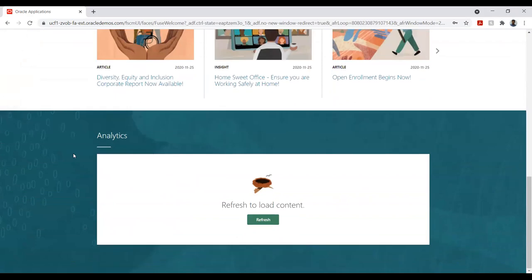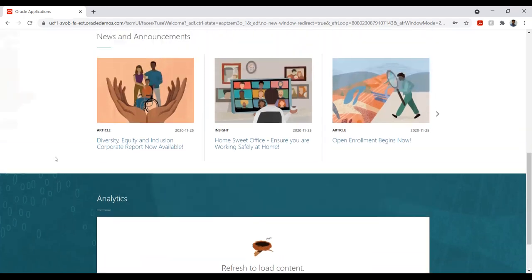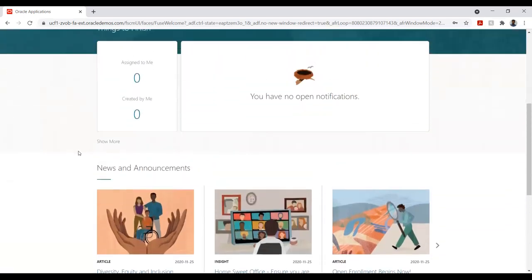But in real time, in a production or UAT environment, we will have analytics and other things coming up here, which will tell us the number of payments processed or the last date of statement that is reconciled and all those things. So this is the analytics side of it. This will be our landing page.